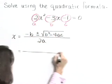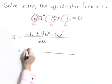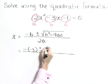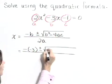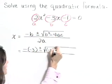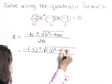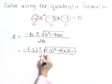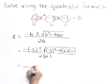Now let's substitute our values. b is -3 and we want the opposite of that. So the opposite of -3 plus or minus the square root of b squared or (-3)² minus 4 times a, which is 2, times c, which is -1. That's all over 2 times a or 2 times 2. Now let's simplify.